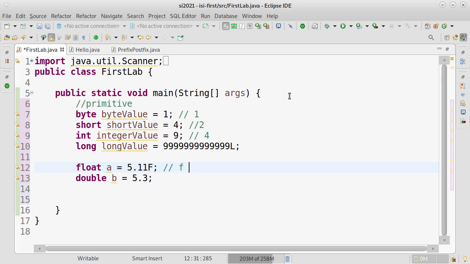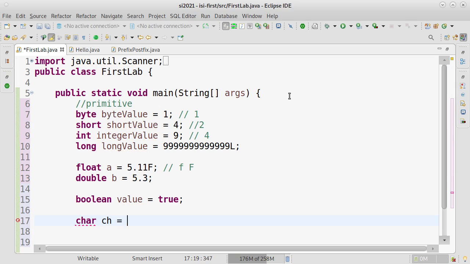It could be a capital or small letter. These are 6 data types. Also we have Boolean, a logical data type, and it could be true or false. So we have 7 data types.